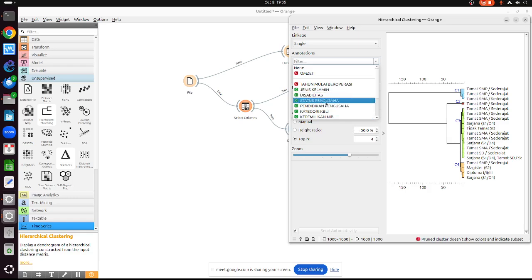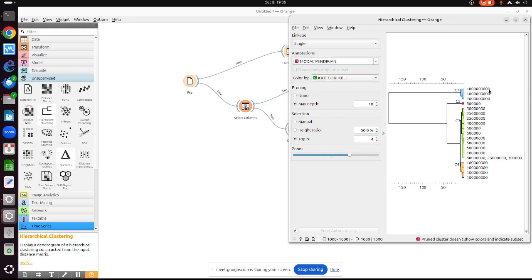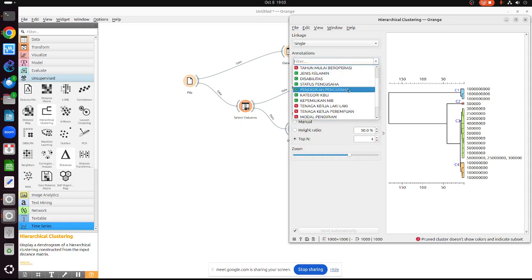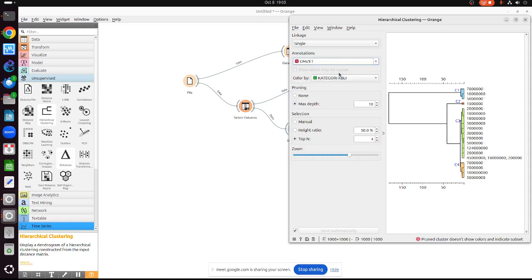But actually, when we see the investment, same investment, same investment. This one is much lower investment than the other two. This part is much lower investment than this one and this one, but when we see the income, it's quite high.